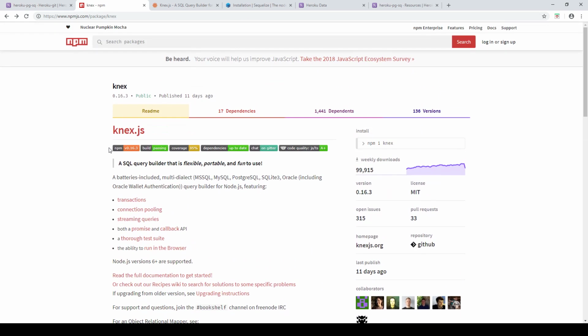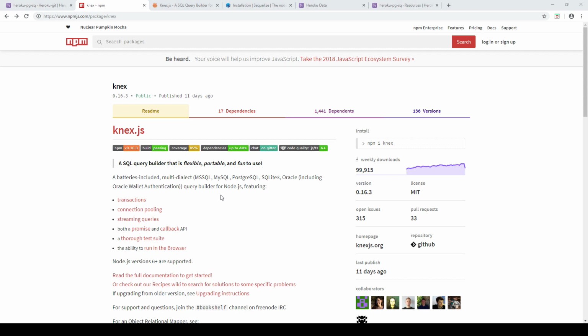Like we installed the MySQL package, we installed the pg package for Postgres, and then what it does is it allows you to write queries in a certain format, and then it'll take care of converting them, based on whatever package you want to use, whatever dialect you want to use, to the correct syntax for that dialect.